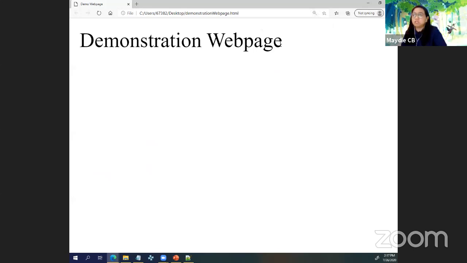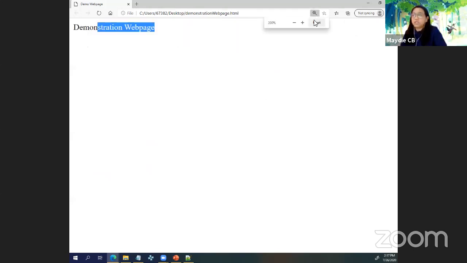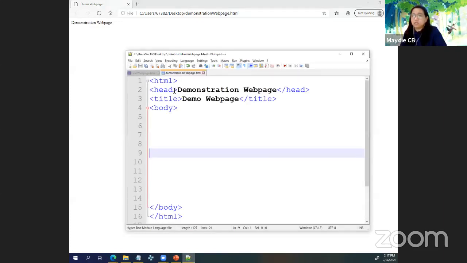Here we can see the main title, demonstration web page. And then this is the title, the name of the window tab, which is demo web page. So again, the main title is demonstration web page, then the displayed title name of the window tab is demo web page.